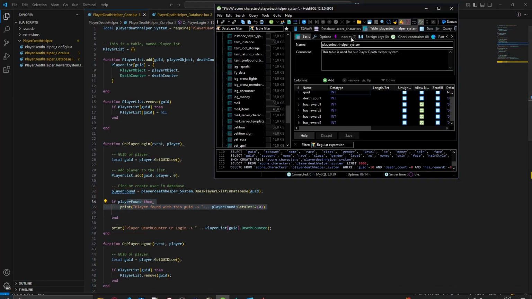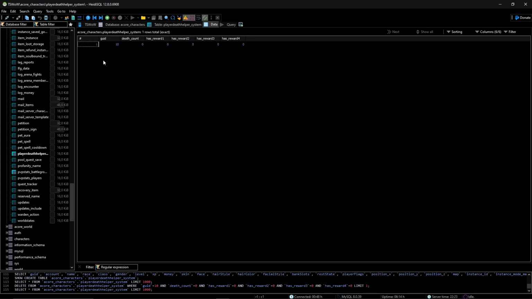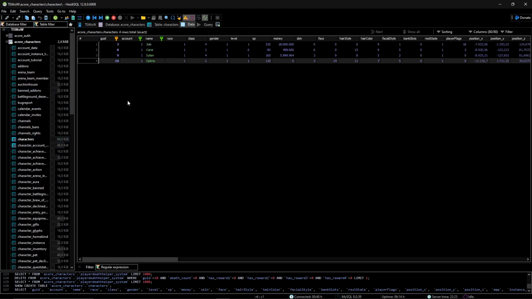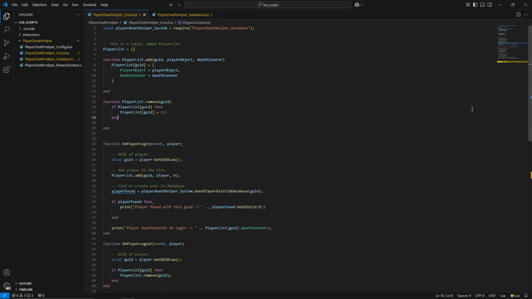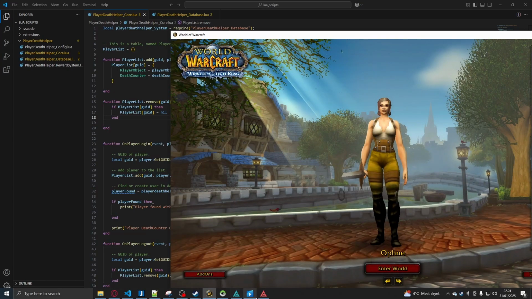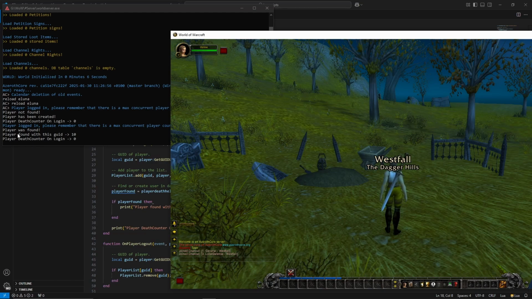So this means that it doesn't print this because it never found the player. But if we look at the database now, inside data, and we click F5 to reload, you see my character is right inside the database now. And the GUID matches the character I'm logged in on, because that's 10 for the character. Just to show you how it would look when a player logs in who is already in the database, it will look like me going out of the game here, and look here. Now we can go in, and now you would see it says player found with this GUID is 10, because now we are inside the database, so it doesn't create us.